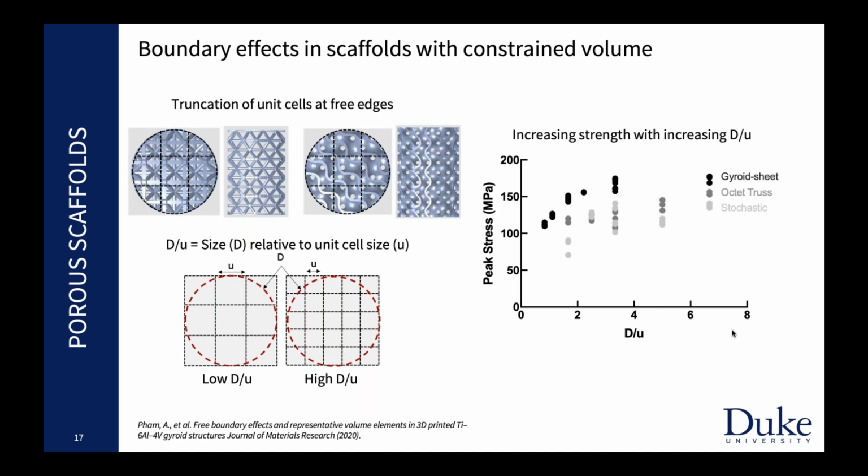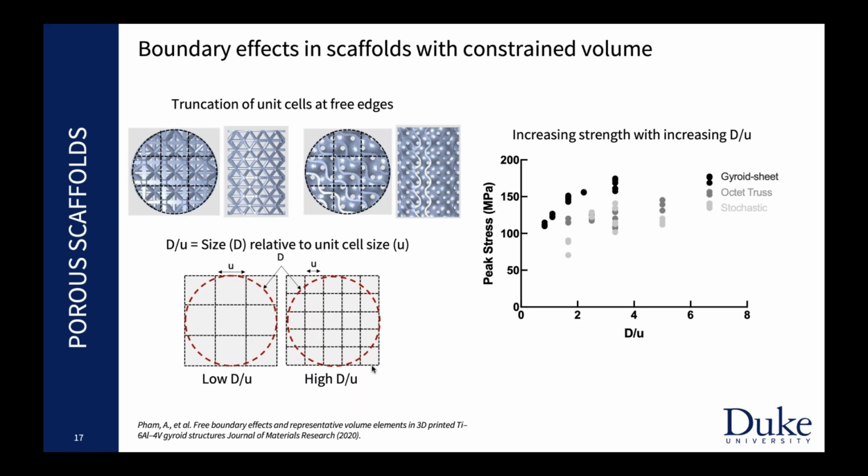We've also done a whole bunch of work trying to understand sample size. So if you are an engineer, you work in standards and these types of things, we find that the sample you test has a big impact on what you're looking at. And this is data showing that if you plot the strength of a sample as a function of what we call D over U, where D is the size of the sample, the diameter of the test sample, and U is a measure of the periodicity, right?